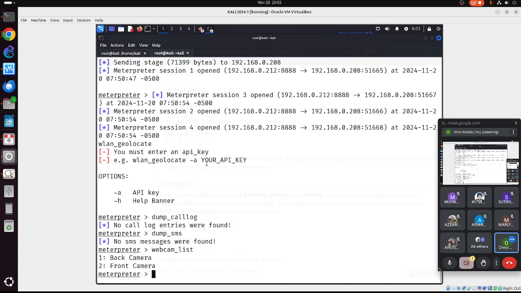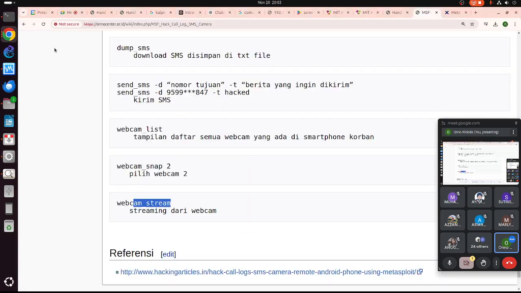Okay, it says I have two cameras, back camera and front camera. So number one is back camera, number two is front camera, and then I can snap.